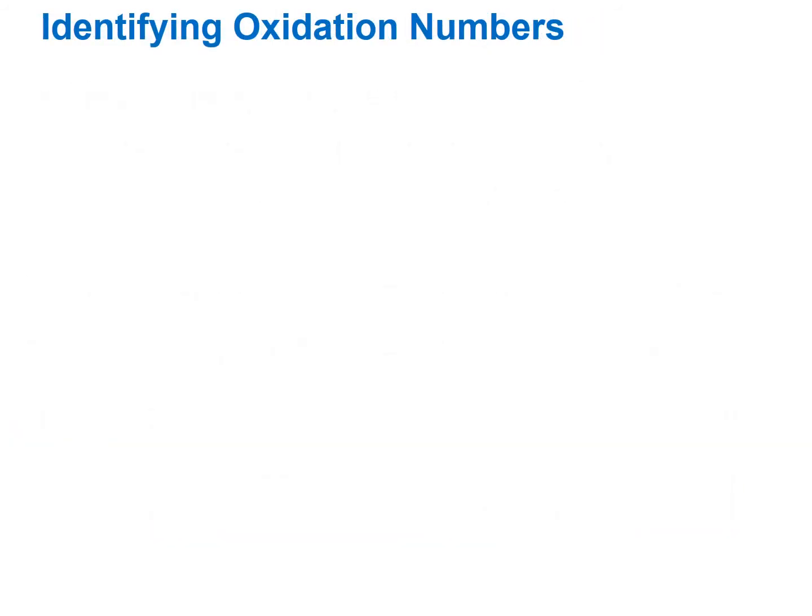So how did I come up with those numbers? Well, I'm sure there's a very wordy explanation in the book. I've come up with a chart that I think is pretty simple to utilize, and here it is. So first thing, if you have an element by itself, the oxidation number is 0. If you have an element by itself, it's typically in its ground state, so it's not going to be at a loss for electrons, nor has it gained any. So its oxidation number is going to be 0.